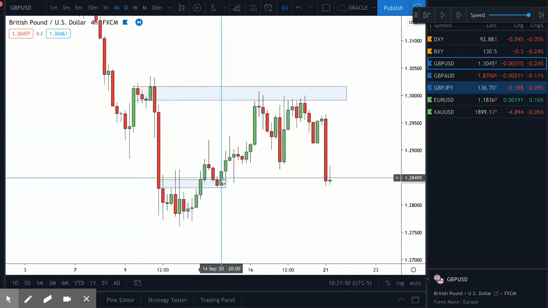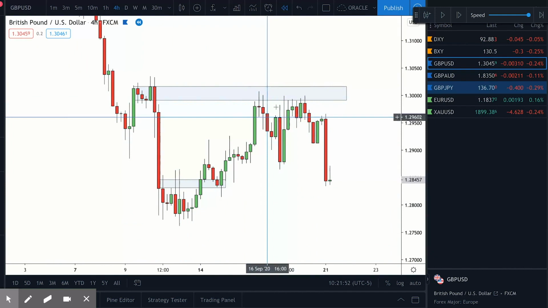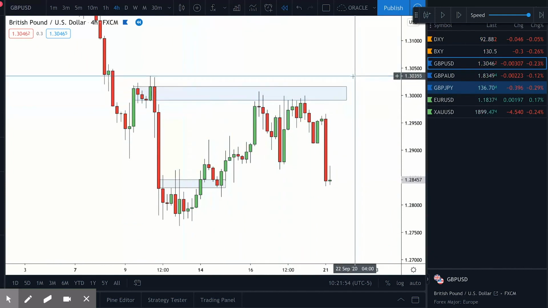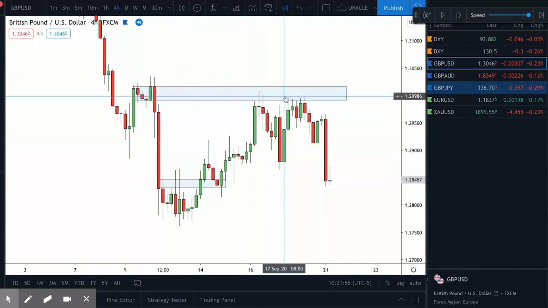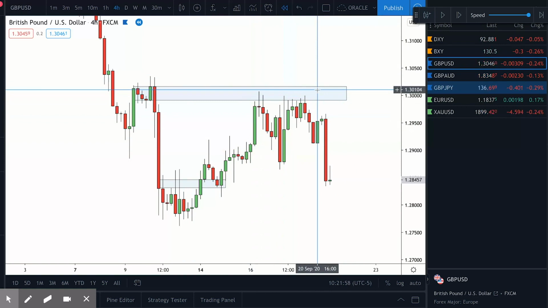We know that price is magnetized to these levels. So if we have a clear level, a clear zone like this, we can pretty much expect price to go and trade back into it to provide us with a target for our trades, and then an entry on the higher time frames, on the more scaled out view, an entry to a sell from a supply or a buy from a demand zone. So hopefully this video has been useful. This is the next step in the market flow.